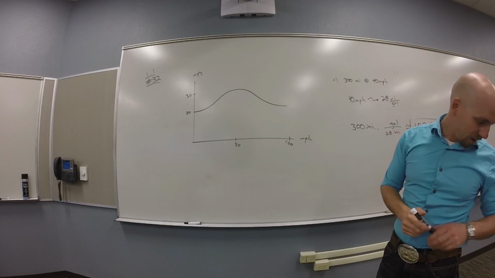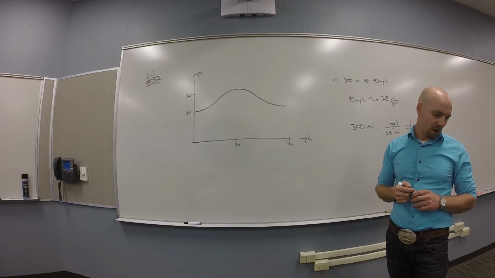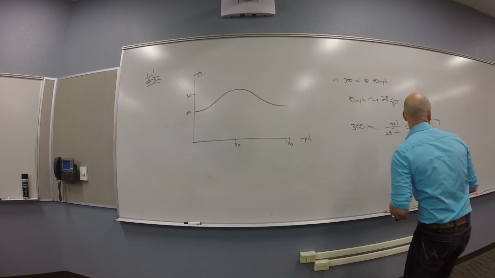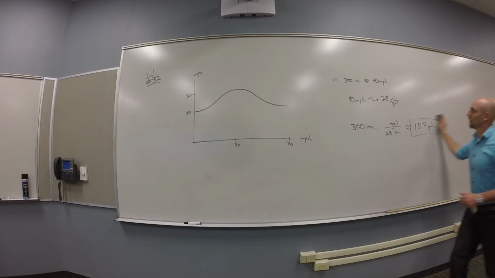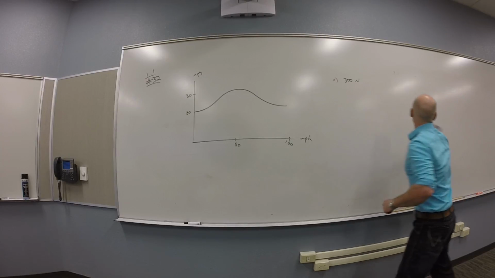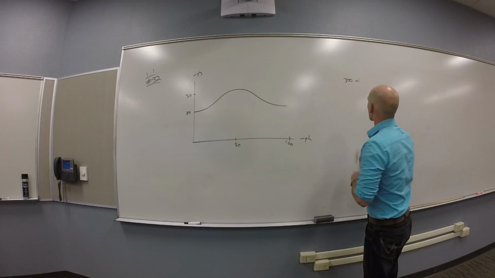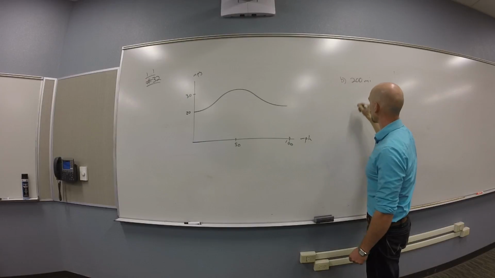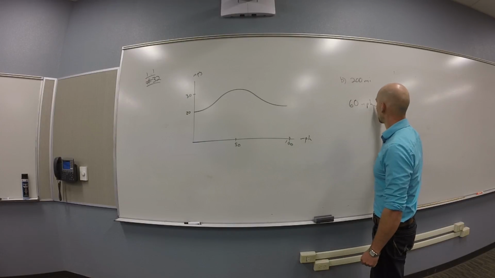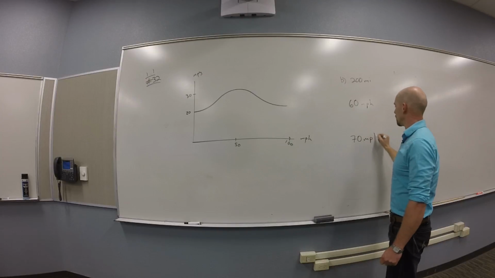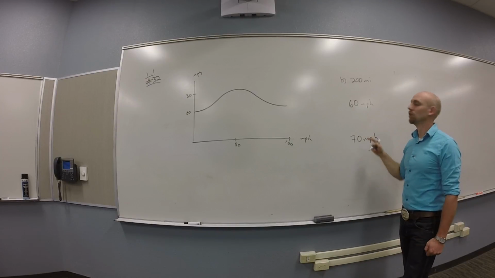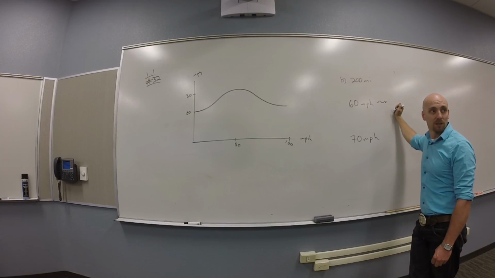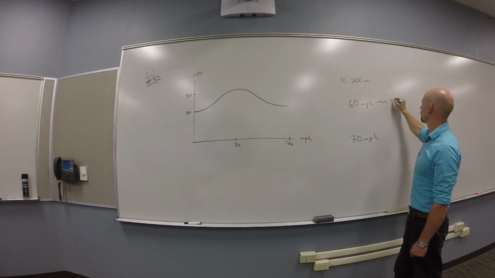What's part B? How much gas is saved by traveling 60 miles per hour instead of 70 on a 200-mile trip? Okay, so we're going to go 200 miles, right? And we're going to do that at 60 miles per hour instead of 70, and then we'll check the savings, right? So 60 miles per hour is going to correspond to what in terms of fuel efficiency? Almost 30. Yeah, I think 30, give or take.